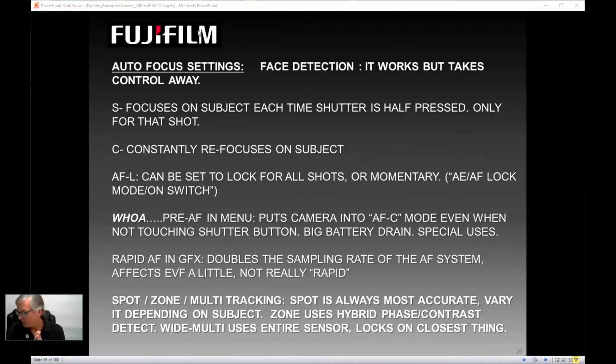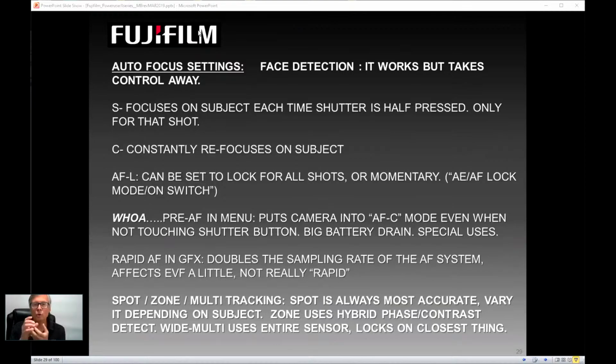Face detection on the newer cameras is remarkable. It's just absolutely fantastic. It will lock on, it will track, it will find an eye. Even in video mode, it's really, really good. In some of the earlier cameras, it was a little more hit and miss. But anything that the camera sees that even looks like a face, it will go to it. And this is why I love it. And sometimes I love it and sometimes I hate it.